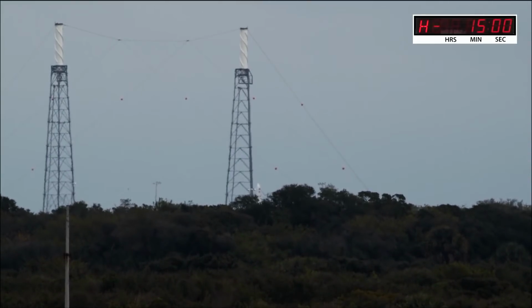Once again, you're looking live at Space Launch Complex 46 here at Cape Canaveral Space Force Station in Florida, where Astra's Rocket 3.3 is currently vertical, awaiting a launch attempt this afternoon. The countdown is currently in a hold at about T-minus 11 minutes. That hold was called moments before the Astra launch team was to begin their pre-flight poll, their go-no-go poll for authority to enter the terminal countdown and proceed with launch. Astra says the team is evaluating some wind limits before proceeding with the countdown this afternoon.